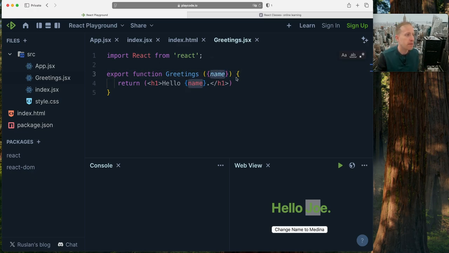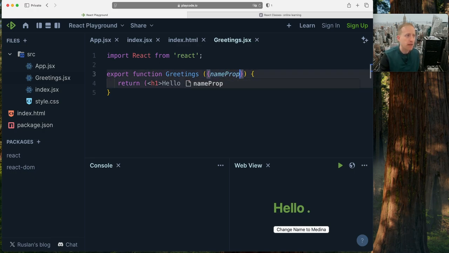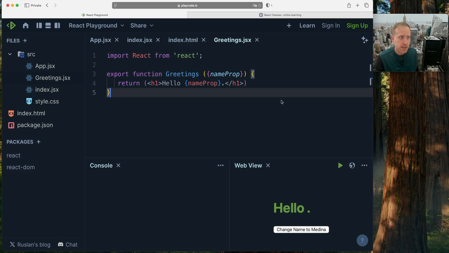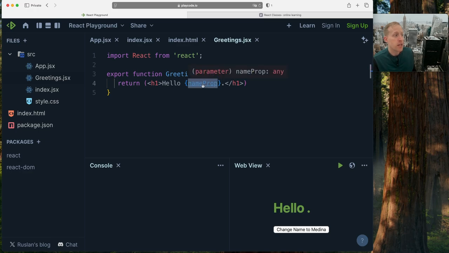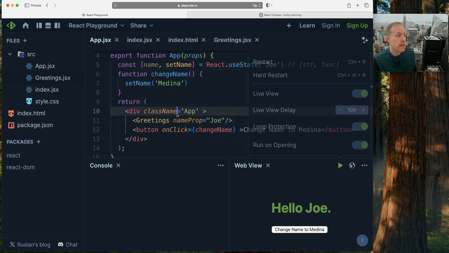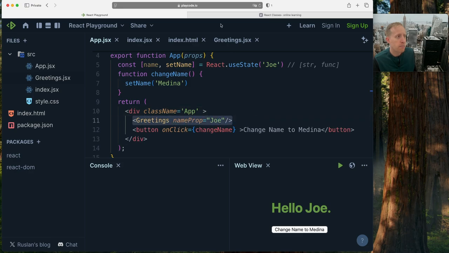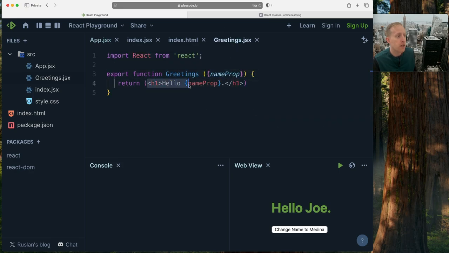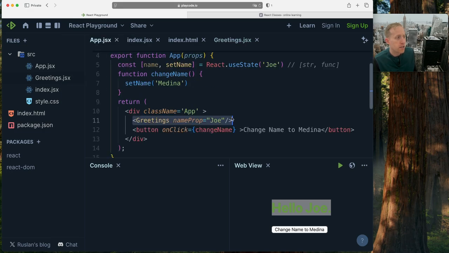I'm going to change this from name to name prop. The reason I say that is just because these are props. They don't have to be the same as the original file, they can be, but probably shouldn't be at the beginning. So let me change this to name prop here, and now it's saying we're going to get an error. Why don't we have an error? It should be name prop here. So let's refresh this, and now greetings name prop Joe, and so greetings renders hello whatever name prop is. Hello name prop period. Hello Joe period. Okay. So take another step.